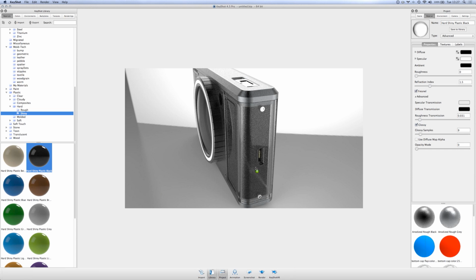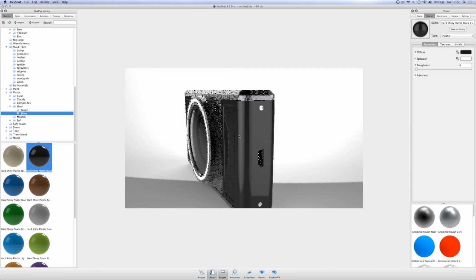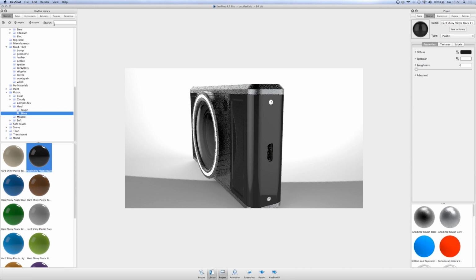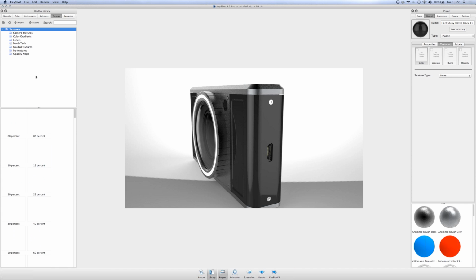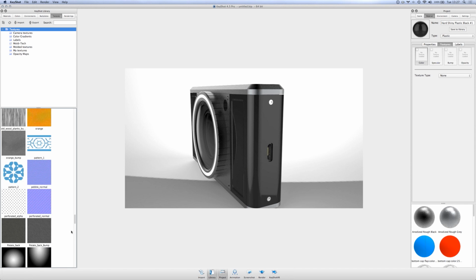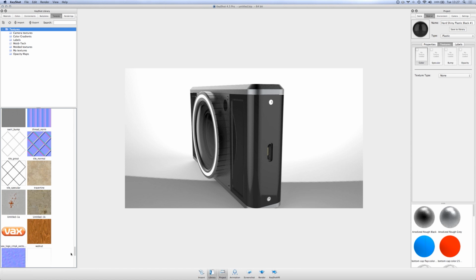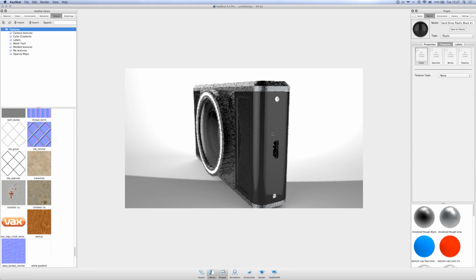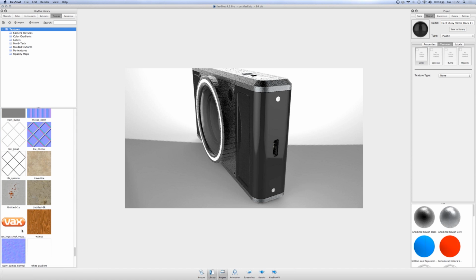But I'll change that back to just a hard shiny black plastic. But again, that's working with the roughness transmission with the advanced material type. So how do you actually work with creating your own, for example, wood or stainless steel or things like that? That's going to be working off of our textures here. So what we can do is we can go into our textures library here in the KeyShot library, and we have a bunch of different textures here that we can use as a starting point for this. You can use any image texture for this. So what I'll do is I'll just drag over.